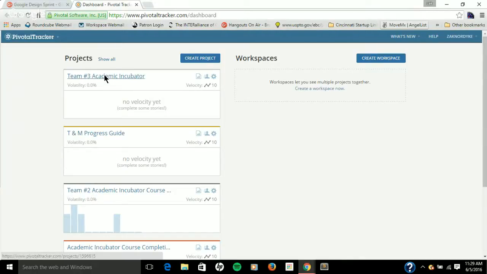Make sure that you click on the highlighted Team 3 Academic Incubator link to get into the team dashboard. I'm going to jump into June 6th again, and then we'll take a look at the full week and all that needs to get done.